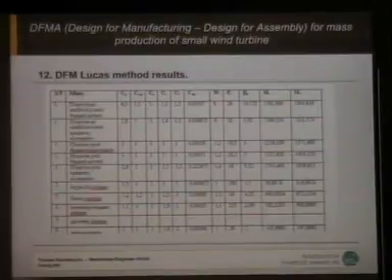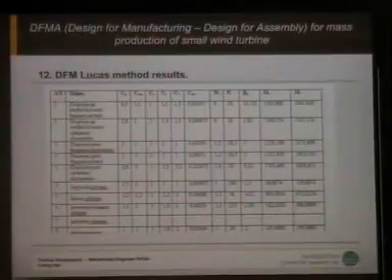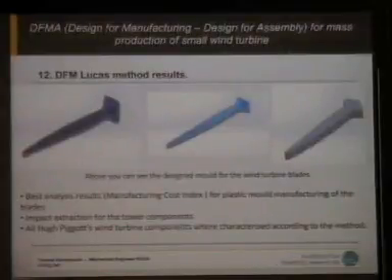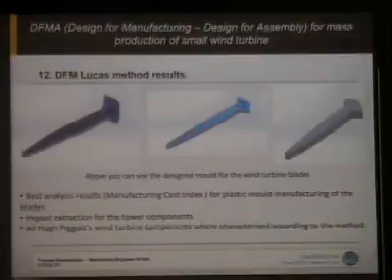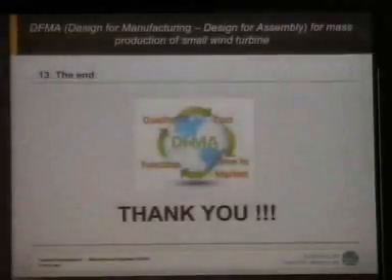I tried many different types for the blades. You can see them here, all the different ways to make the blades. The best type for the blades was a molded plastic blade, so I also designed a plastic mold for a plastic blade. And for the tower components, impact extraction was the best manufacturing method according to the procedure. And this is all.